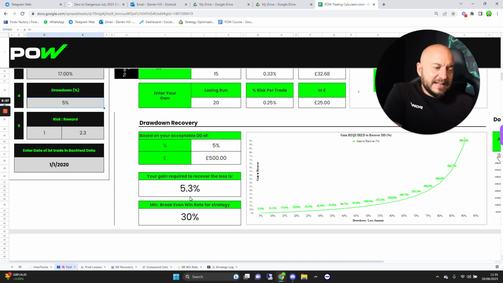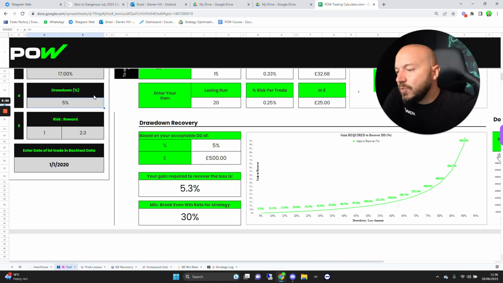Because back to the dice analogy, if you started with £100 and you encountered that losing run where you lose £5 for every strategy and you had a losing run of 20 trades, you've blown your account. Yeah. But if you had a winning run early with a couple of sixes, your account's way into the black. So understanding your risk of ruin, your drawdown recovery, and things like that is also key. So that's stage one, really, with this tool.